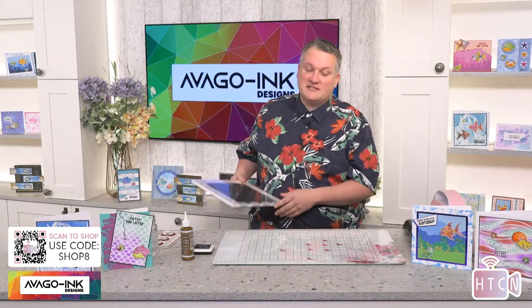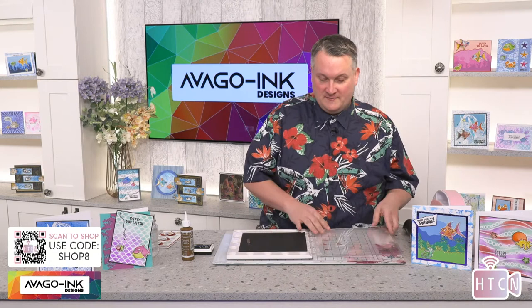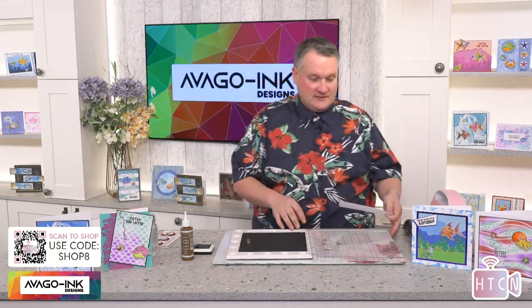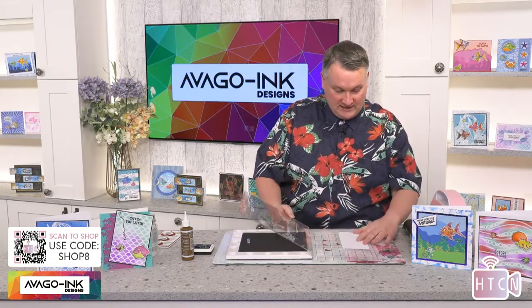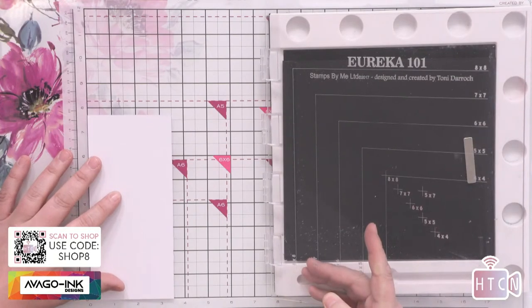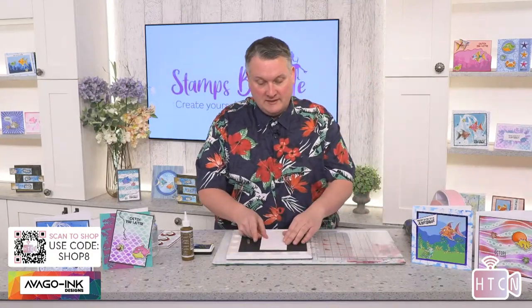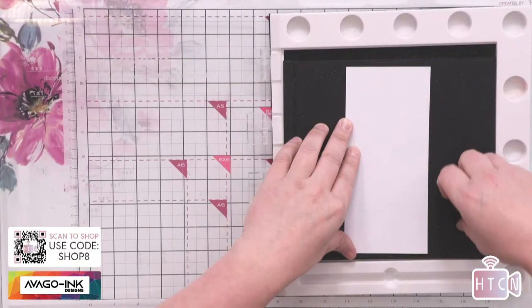Right, so let's get started with this one. So I'm going to get the Eureka up first of all. And I've already cut a little bit of card. And this will go in my DL blank. I'll just tell you how big I've cut this. So it's 3.5 by 7.75. And that's going to fit perfectly on our card when we've done it.